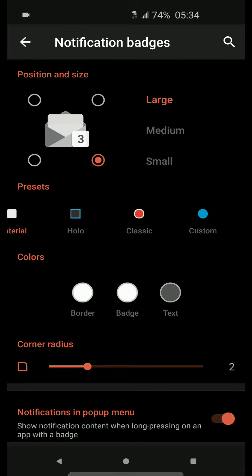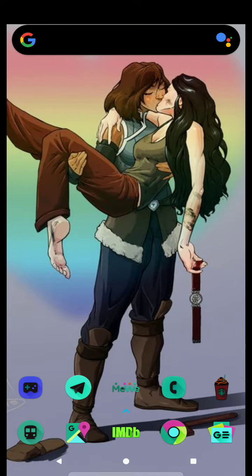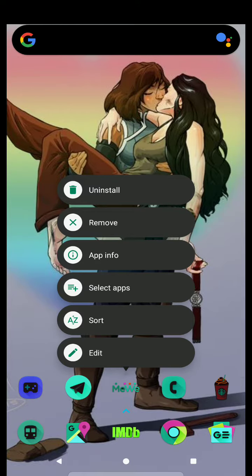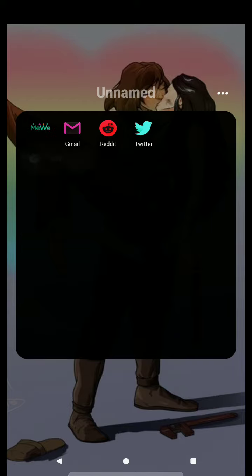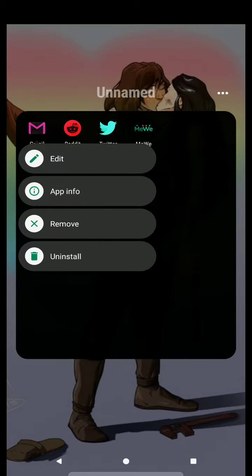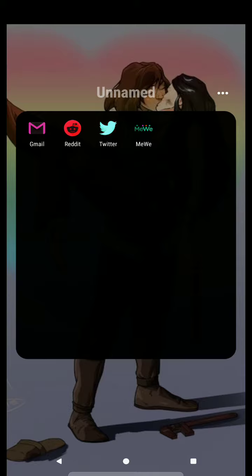And of course, you can change your corner radius. Notifications and pop-up menu. So, if I actually had a notification, I could show you that. But what it would do is, let's say I long pressed MeWe here, and actually we need to go up and long press MeWe, and, okay, let's do Twitter.